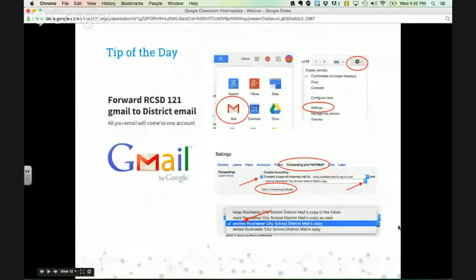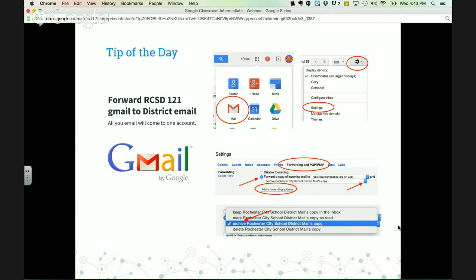Here is our tip of the day. Okay. Whenever we moved into this Chromebook world and with Google, we were all given a new or another email account. And that email account was your RCSD one-to-one account.